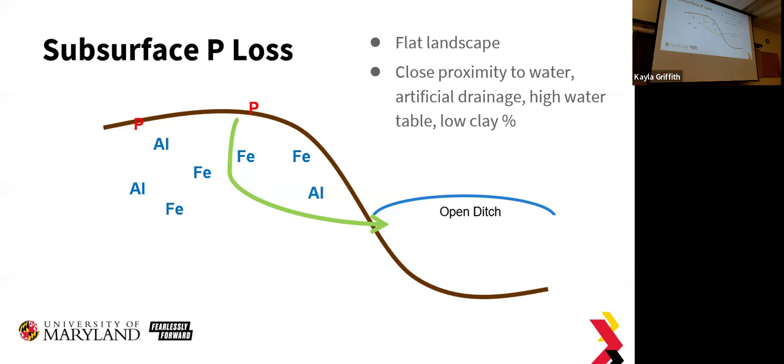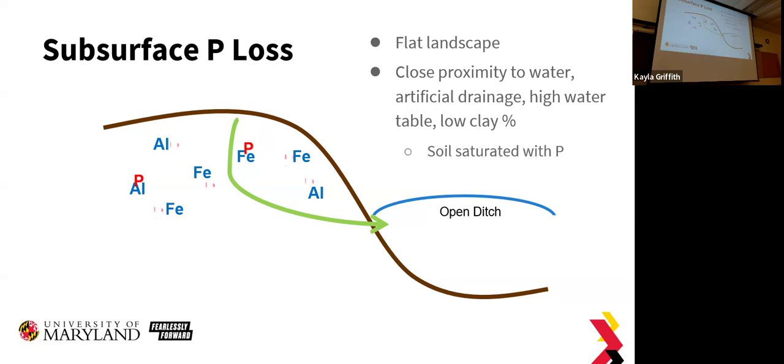I couldn't make this diagram very flat, but just bear with me. This is a flat landscape, and this is a ditch, okay? I labeled it open ditch, okay? So we have phosphorus that's being used over time in these landscapes, and phosphorus is being applied, and again, a very sandy, very light soil, so that phosphorus is going to move vertically in that profile, and then to some extent, it will eventually bump into an iron or aluminum. There's some clay there, right? So that little kind of short cup, there's eventually some capacity for that soil to be able to hold on to phosphorus.